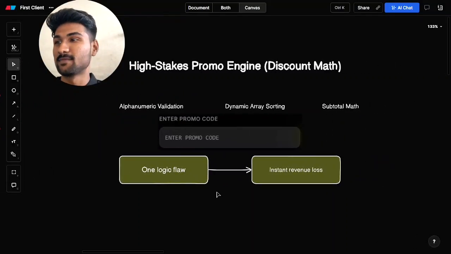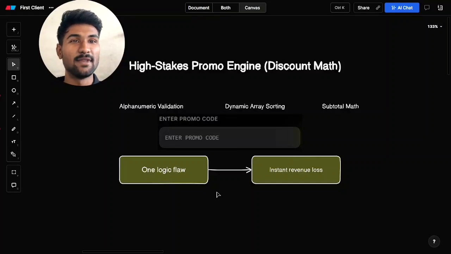And you can't forget discounts. Designing a modern platform without discounts is terrible. So I had to build a dynamic promo code engine that can parse alphanumeric logic and bulk discount logic. That was true to the business use case.